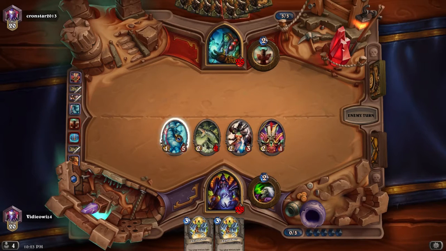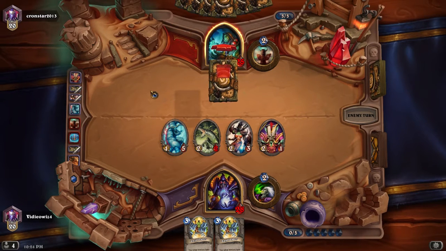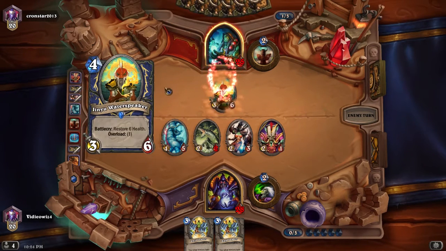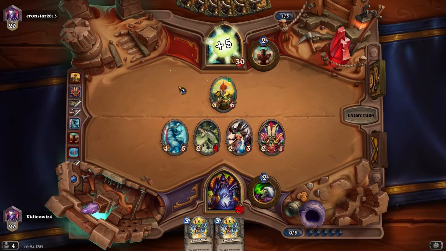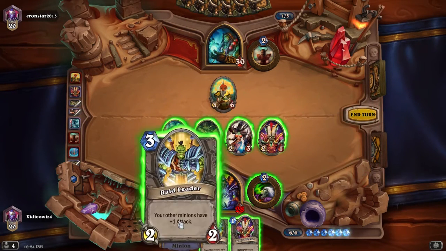I don't think there's any situation where he kills my Yeti and all this. I believe he's used his coin. He used his coin turn 1. And now my Raid Leaders are just going to be incredibly strong.